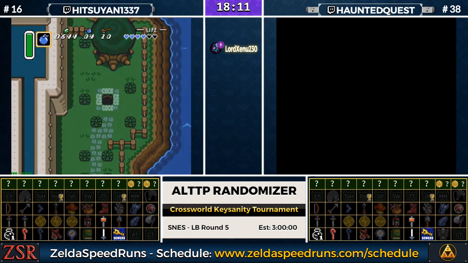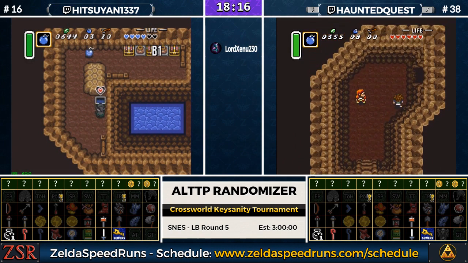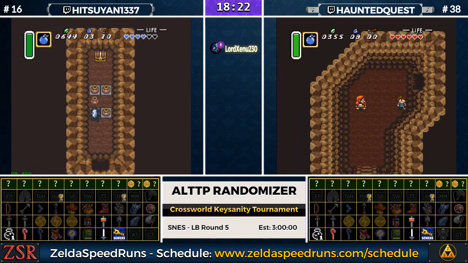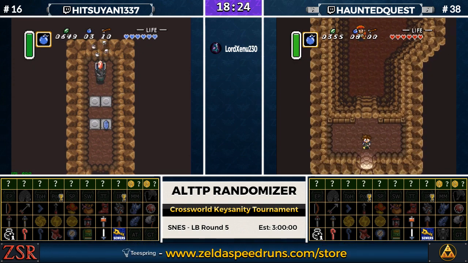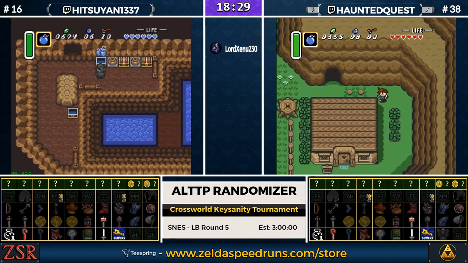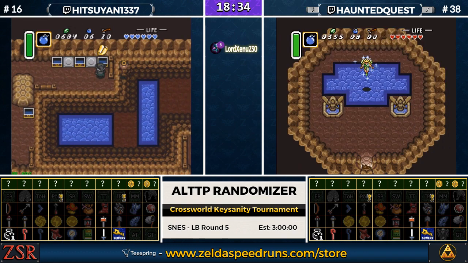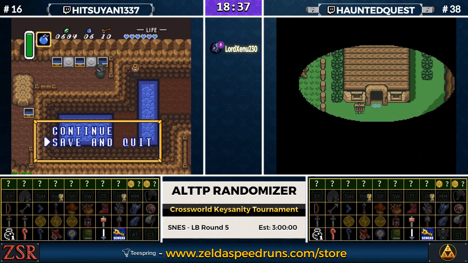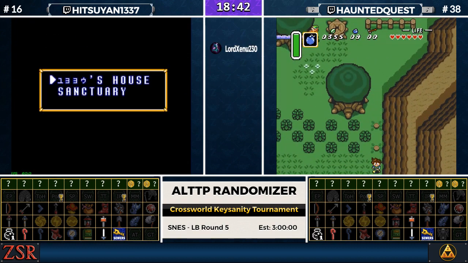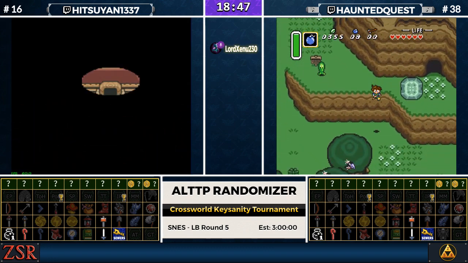Hitsuyan going over to grab his well items. And HauntedQuest getting his information about the Schrodinger Aga 1. Are you saying I just cursed the seed, Big J's? The already generated seed. I'll hold you to that.